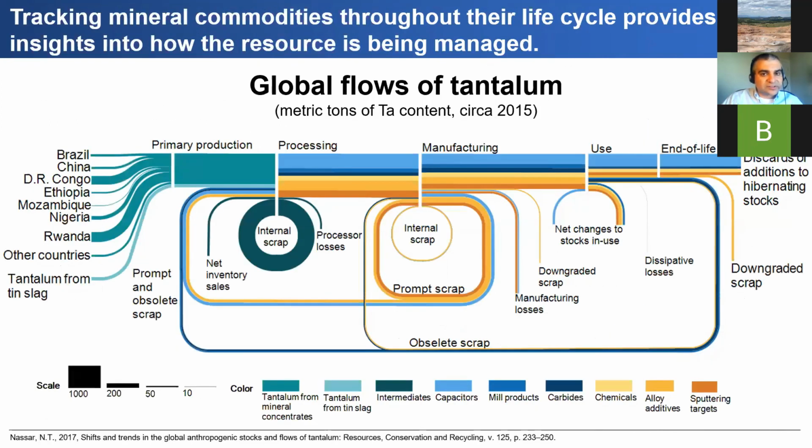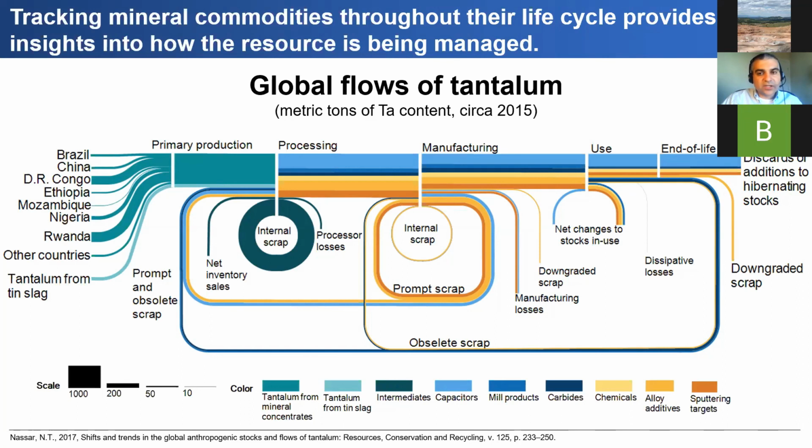So our first study was looking at the global flows. What it's showing here in a Sankey format, so the widths are proportional to the quantities. These are all in metric tons of contained tantalum, regardless of the process flow. Starting from left to right, in 2015, you see Rwanda and the DRC are the major suppliers in terms of primary production. Those then go to processors, manufacturing, use, and end of life. And the flows that you see at the bottom are the recycling flows, whether it's internal scrap, new scrap, prompt scrap, or old scrap. And there's also a significant amount that gets discarded or not necessarily entering the recycling chain at the end of life.